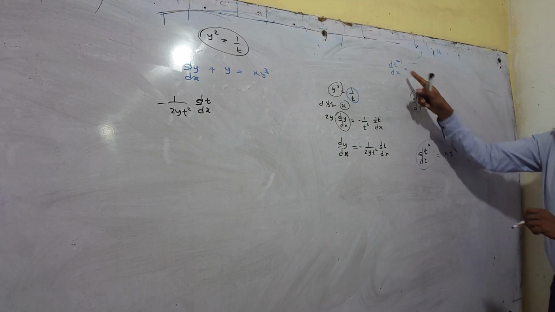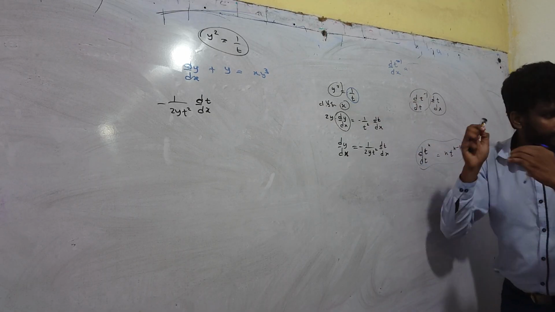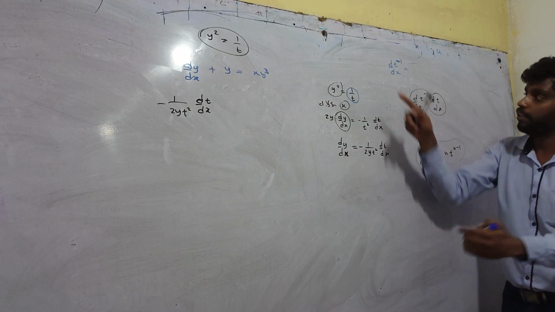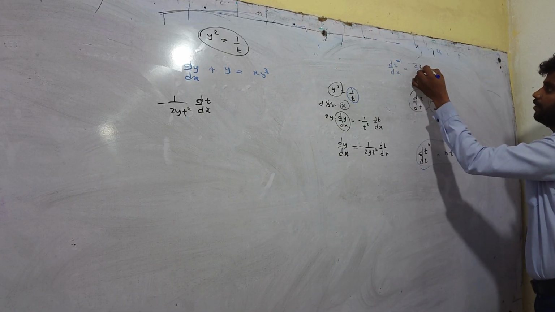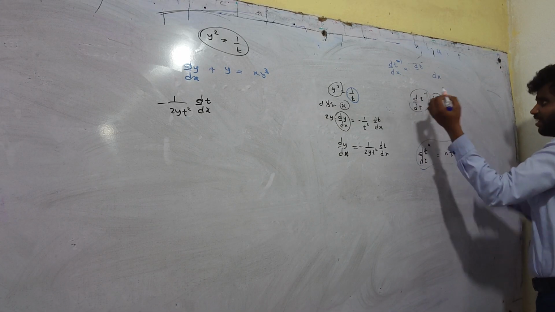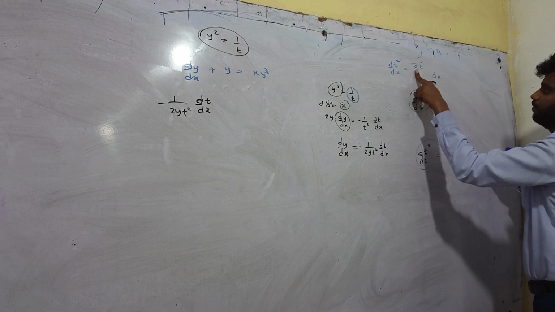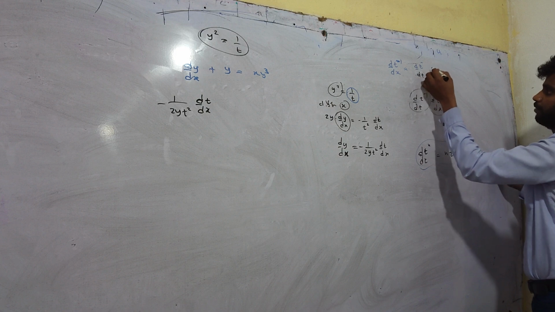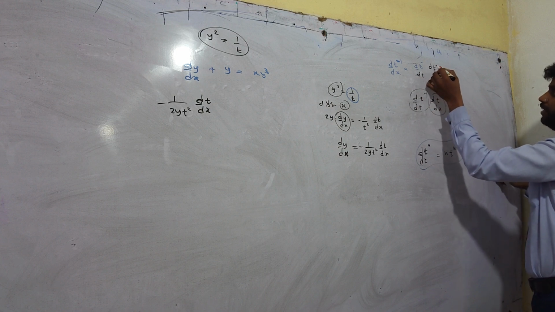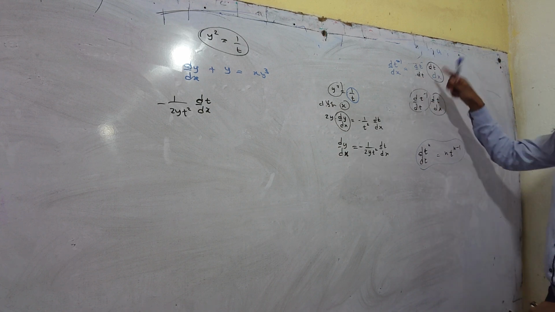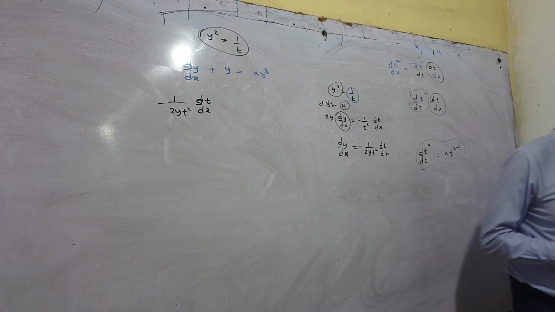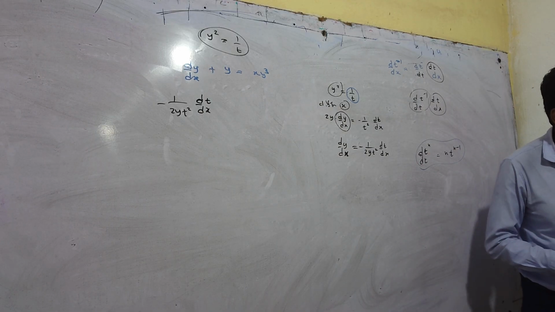Okay, then look at this. This is what we have to do. We have to differentiate both sides with respect to x, right? But we can't do that directly. So what can we do? We can keep this x a little bit away. This is my chain rule. This chain rule, we always use this linear chain rule. This can be differentiated with respect to t. So that's how it forms dt by dx.